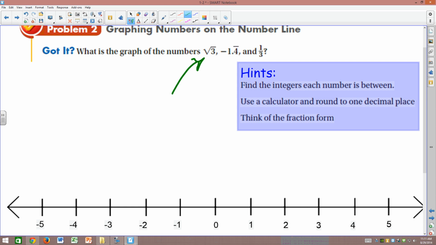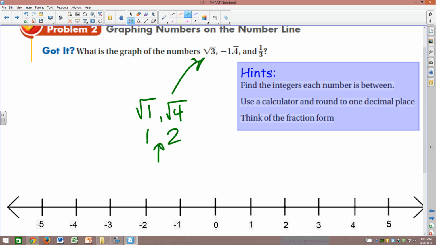What if you didn't have a calculator? How would you think about that? I would think of the other square roots I do know. Square root of 1. Okay, and then the next one you know is 4. And it's between those two things. What is the square root of 1? 1. The square root of 4 is? 2. So it's got to be somewhere in between those two things.